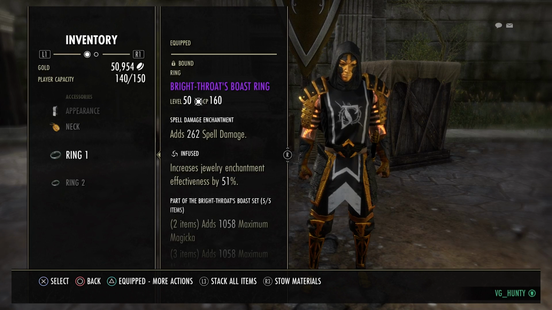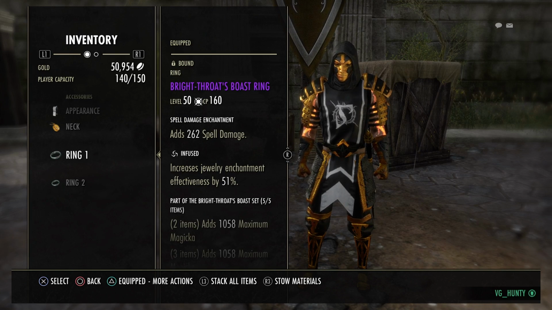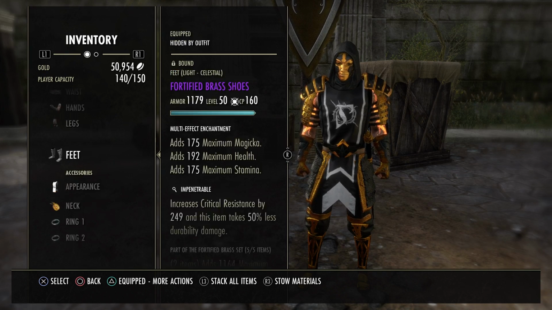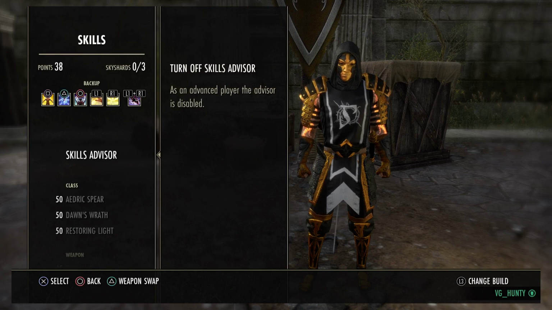So what we're doing, we're making up for that. And we got good max magicka anyway, because we got a set that gives us max magicka. So we're going to use infused jewelry spell damage. And this is where we're going to get his damage from. So that's it for the gear. Let's go through the skills.